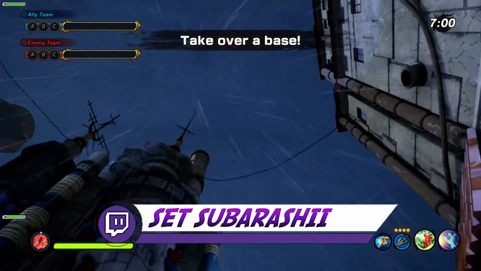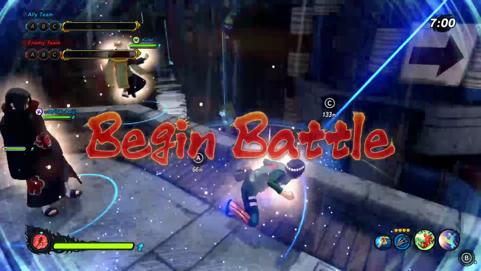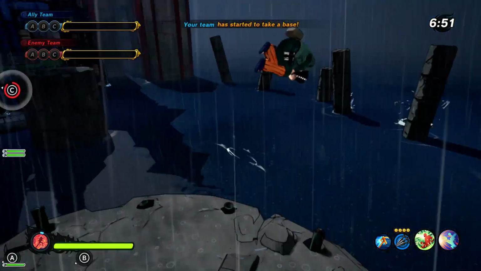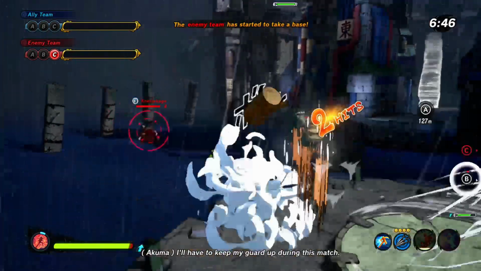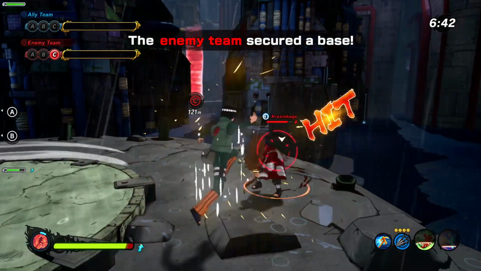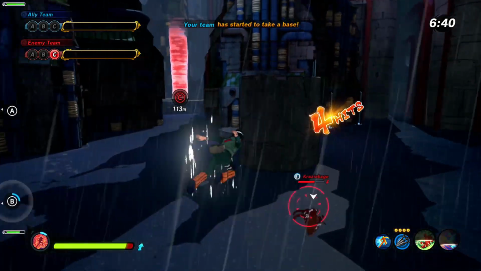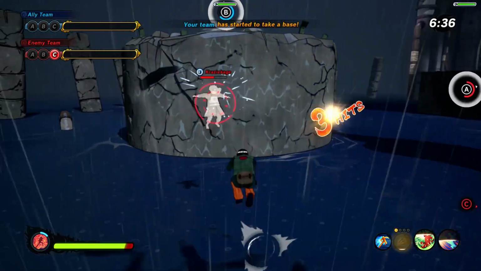Everybody's using Hashirama because he's broken, though. Wow. Okay. I think Wooden Dragon Jutsu got a buff the last time. Oh. Okay. His combos ain't great, but okay.